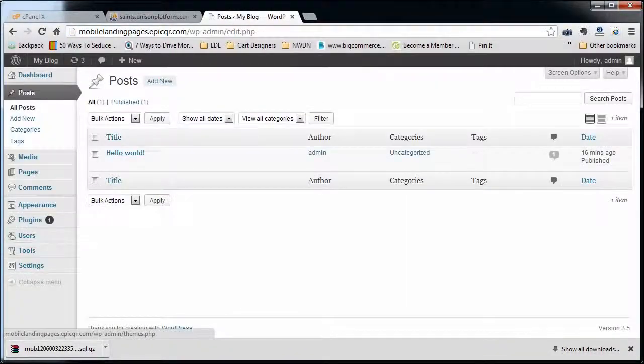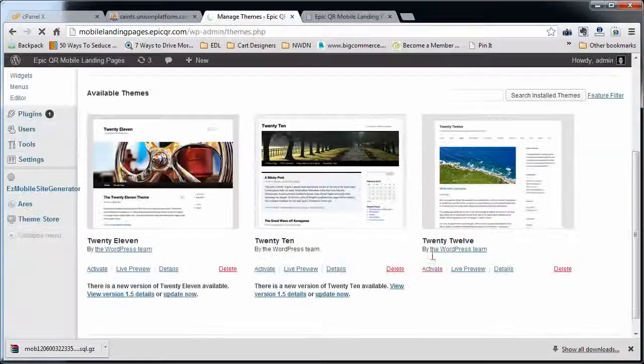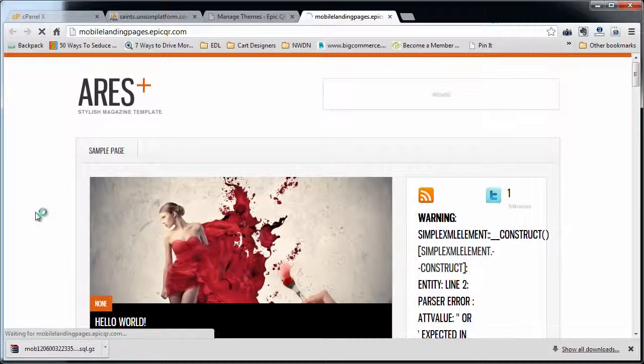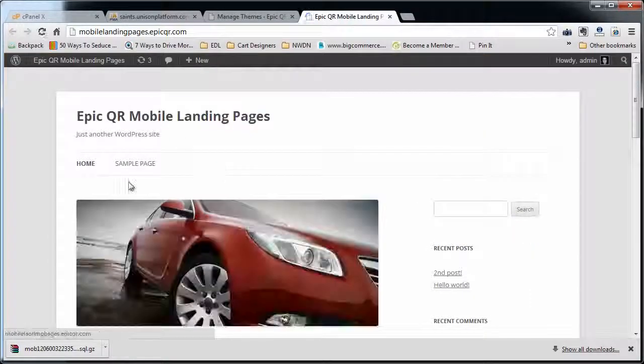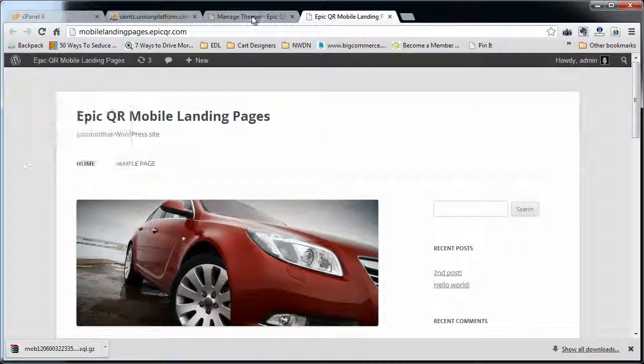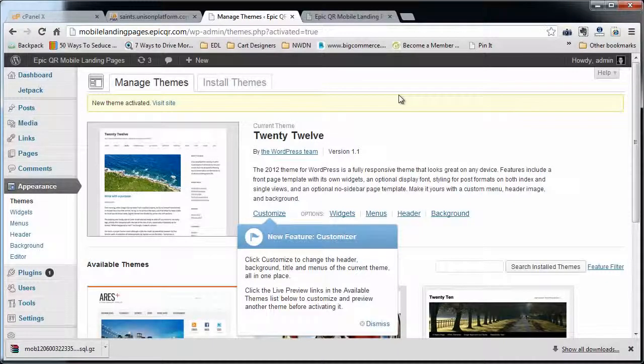I'm just going to go back to my blog, click Visit Site, and you can see that basically now it's pulled in all of your posts and all of your pages. It's pulled in all of your menus, your users, your passwords, everything. So everything should be as it was, but now we've moved from the old host to the new host. And that is how you move WordPress from one host to another using the WPDB backup plugin.